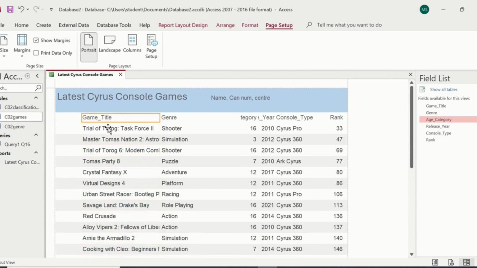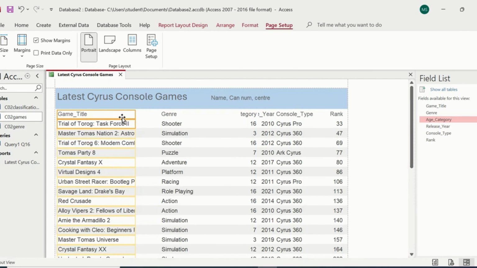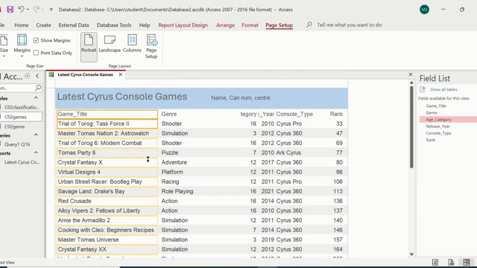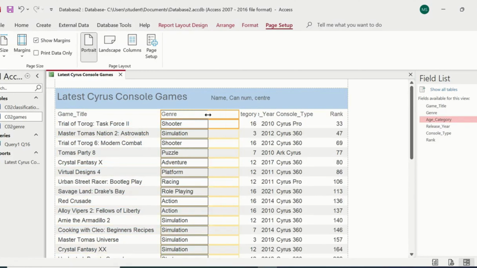And then this is easier just to move things. If you hold down Control, move these across. I can see some of these don't fit on, so you can drag that wider. Again, use your time, look down, make sure they all fit in. Yes, they do. Genre, this is quite wide, so hold down Control, pull this across.